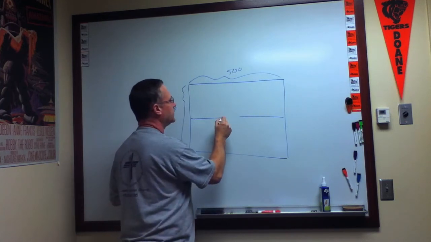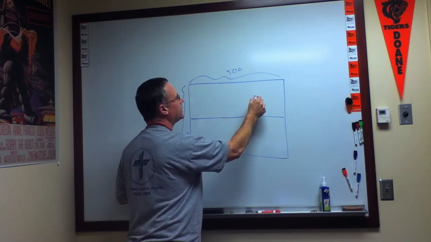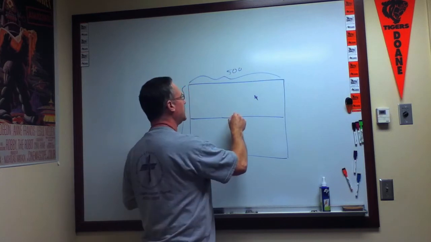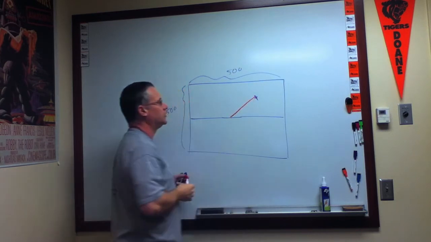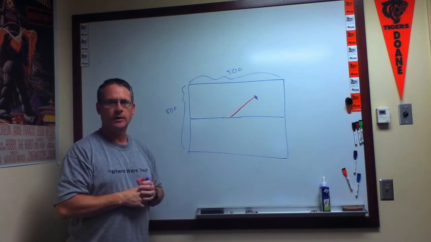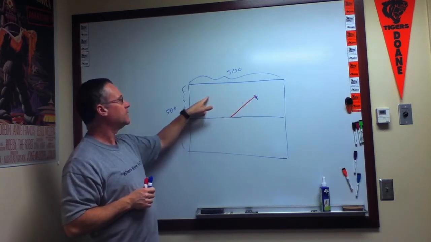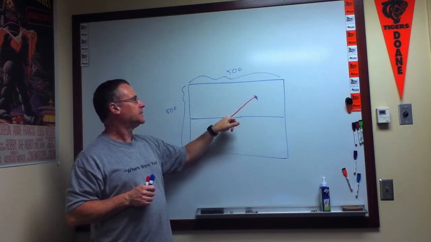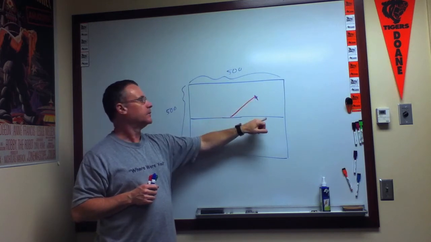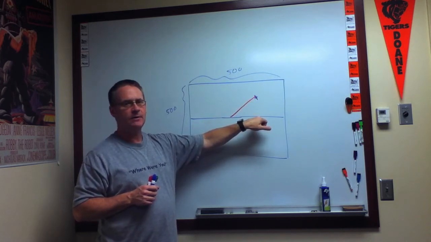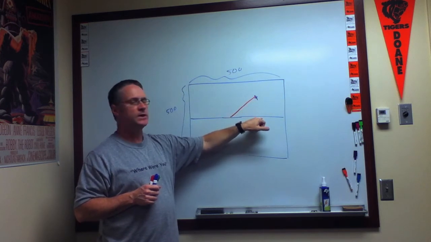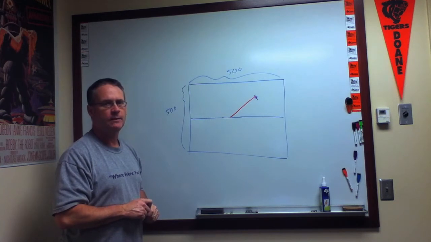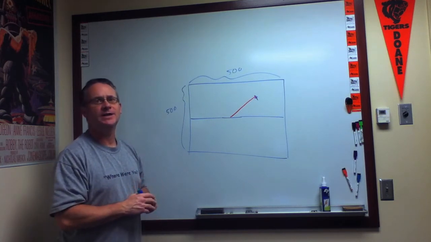if the user happens to put their mouse pointer above the center line, then what we'll have instead is a nice red line drawn from the center point to the mouse pointer. And again, wherever we move it, that red line will follow. Okay? So we always have a line drawn from the center point to wherever the mouse pointer is. If we're above this line, then the line will be red. If we're below the center, the line will be green. And that's the behavior we want for the application. All right? So let's take a look and see how we might design that critter.